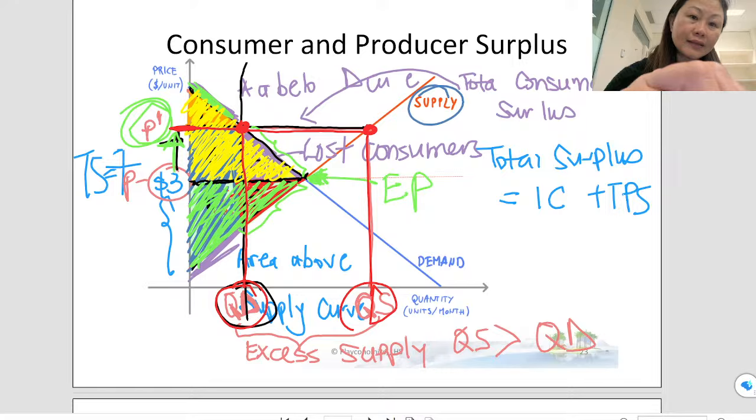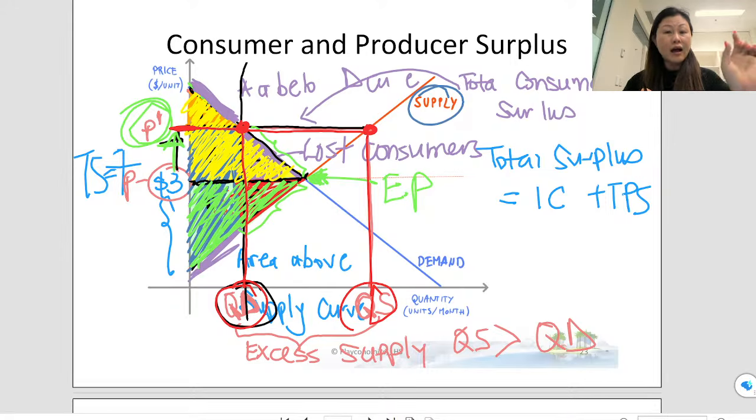This top bit that I am drawing on, those are the people with a high willingness to pay, or a high reservation price. And so they're going to be the ones that will purchase. I draw it on the demand curve because that portion of the demand curve shows the consumers that have a high reservation price or willingness to pay. The consumer surplus is shown in the area below, but the demand on its own is represented on the demand curve.